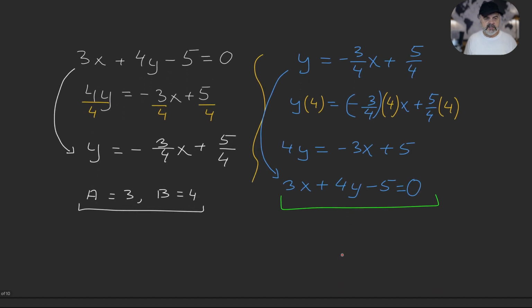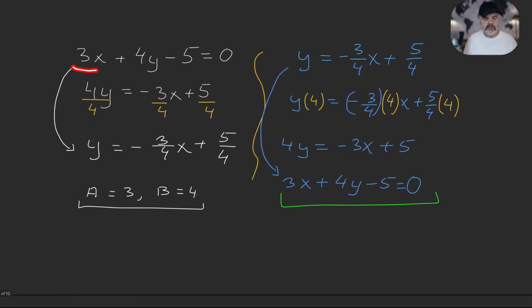So, a particular example with numbers. My coefficient a is 3, b is 4, c is negative 5. So this is the standard equation of a line. Changing into the slope form follows the same procedure. Isolate y somehow. So move things around. Keep the 4y term, move 3x and move negative 5 over to the opposite side, then divide everything by 4 to make 1y. So there you go: 4y divided by 4, negative 3 over 4 x, and 5 over 4. So the slope is negative 3 over 4, and the y-intercept is positive 5 over 4.